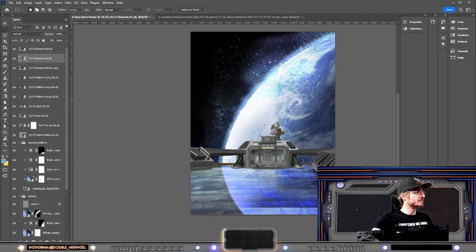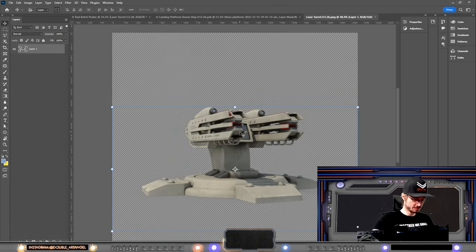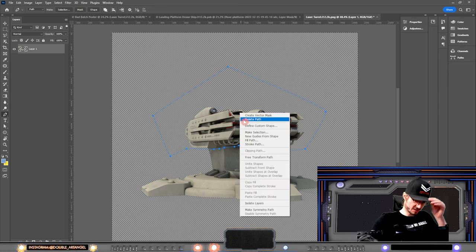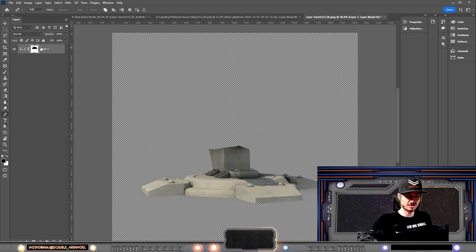I found these nice looking turrets that could go over here pretty good. And so I'm gonna place these outside of the picture. I'm gonna use the bottom part of this one. Using the pen tool, I'm gonna mask away the top part of this one. After I've made a path with the pen tool, I'm gonna make the selection and then just mask away, invert the mask so it brings back the foot of this.